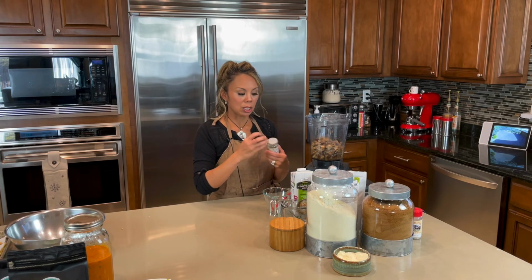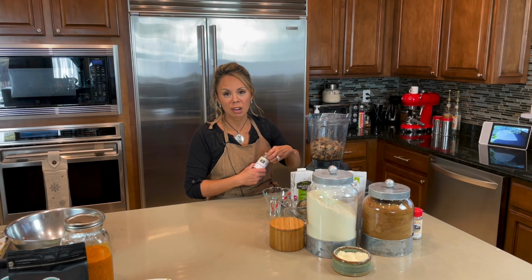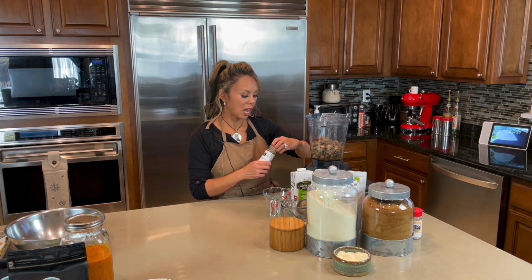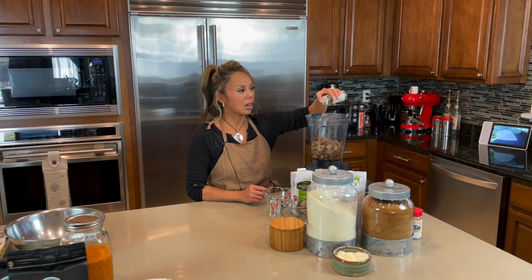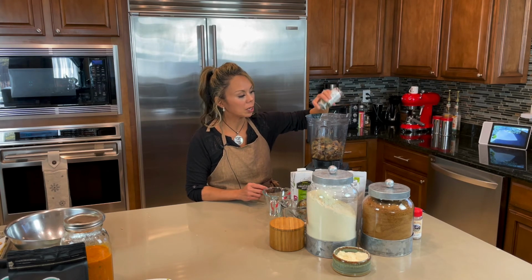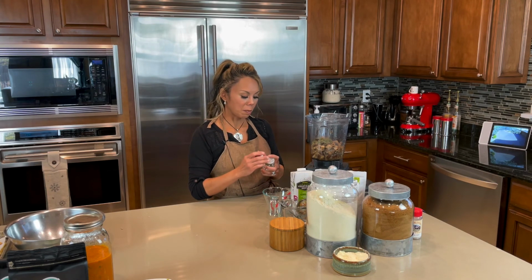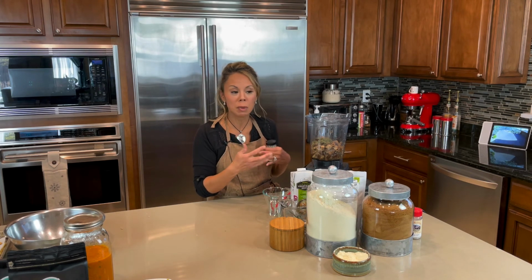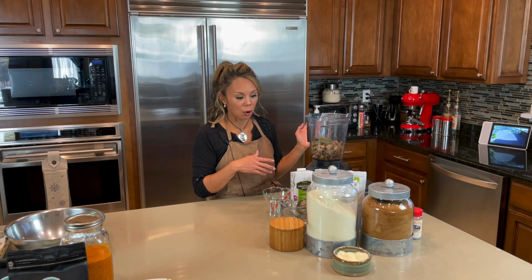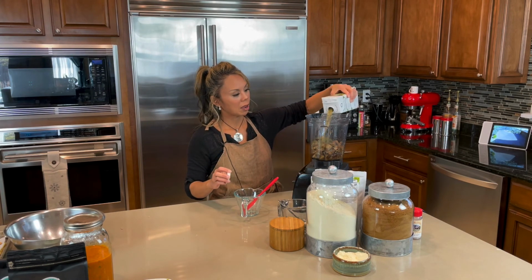The herb that I like to use, and I think it's just such a good pairing with mushrooms, is tarragon. Now, if I had fresh tarragon, I would have been a little happier, but I didn't have any on hand and I couldn't readily find it. So I always have backup tarragon here, and I'm gonna use like a generous amount there. But it's probably like a tablespoon. If you're not a tarragon fan, use your favorites, but you could use thyme, rosemary, so many different herbs go well with mushrooms.